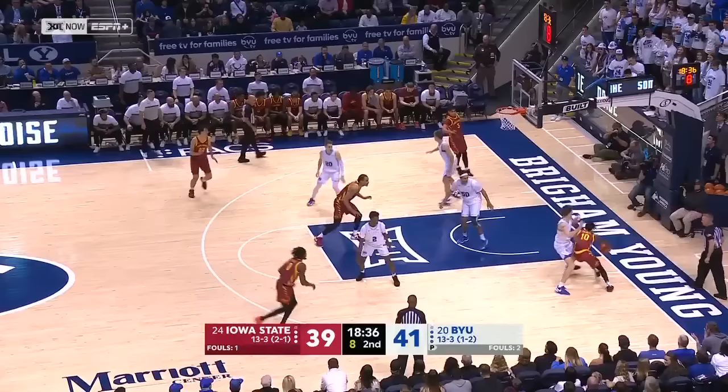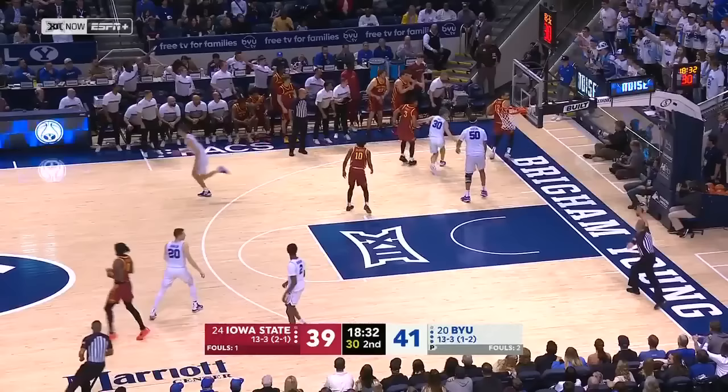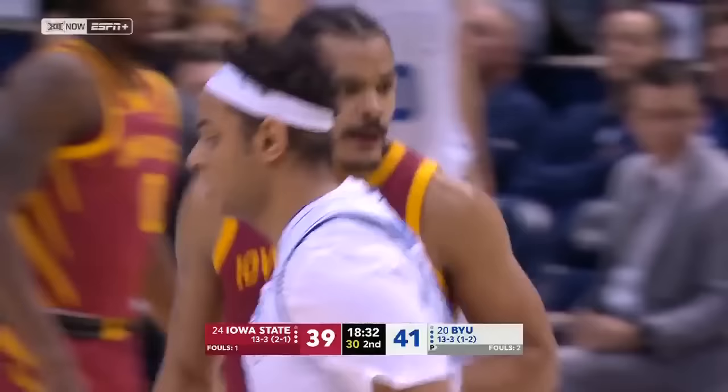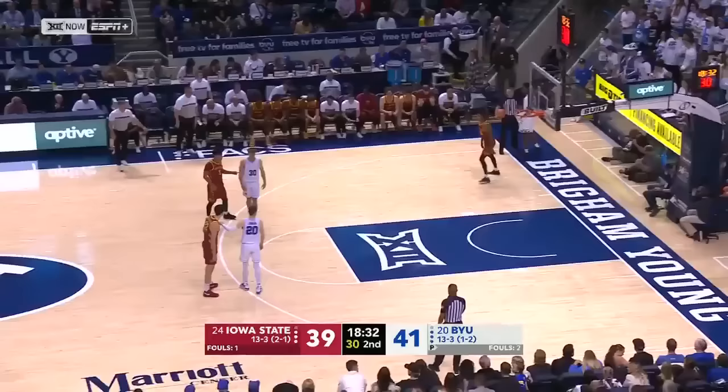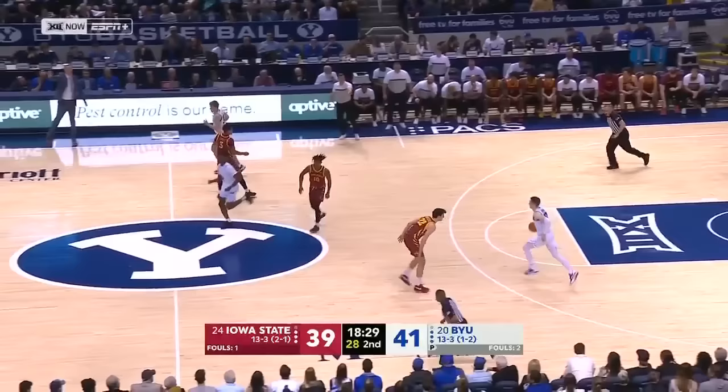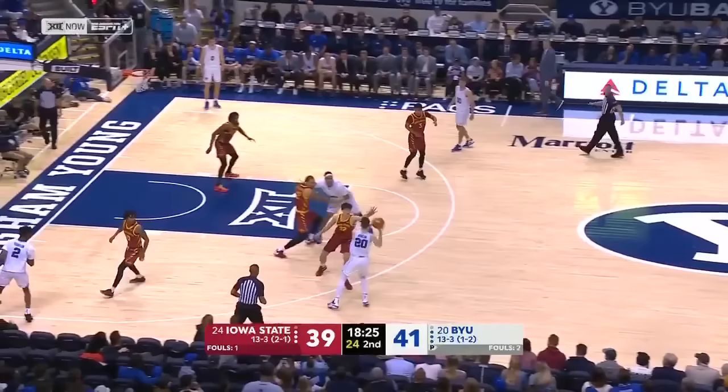Iowa State has not led, and their last lead was 7 minutes into that first half, and they won't get it done here as they have a go off of Jones and his forearm out of bounds. And one of the things as we watch BYU defensively, and this is the first live look that both of you and I have had of Mark Pope's team, a lot of size and length there. And that certainly is beneficial to you on the defensive end. Gilbert trying to get to the rim, but the length of BYU and the smart play of not leaving their feet and using that size advantage right there was solid.